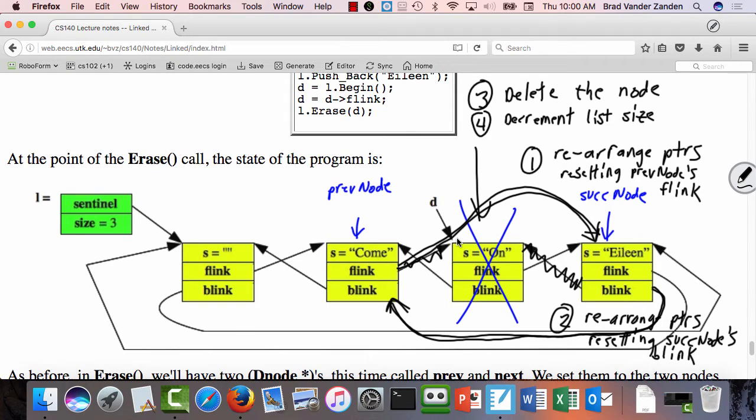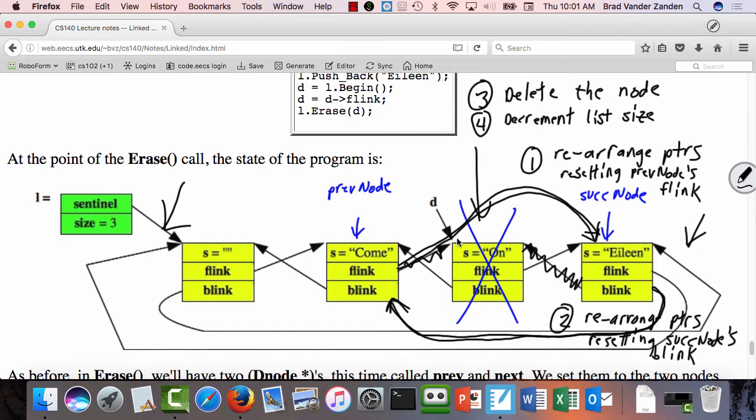Okay, and as we discussed last time, what's nice about a Sentinel node is there are no special cases on the boundaries. Because you have the Sentinel node in a circular list, inserting at the beginning of the list or inserting at the end of the list is no different than inserting into the middle of the list. All you're doing when you're inserting at the beginning of the list is inserting after the Sentinel node. And when you insert at the end of the list, you're inserting before the Sentinel node. But in those cases, the Sentinel node is still a node in the list, so you can treat it like any other node for insertion or deletion purposes.